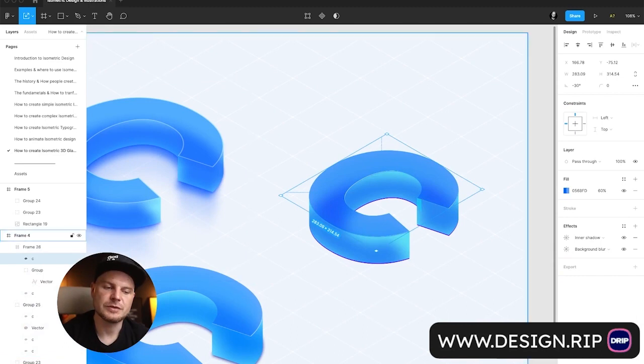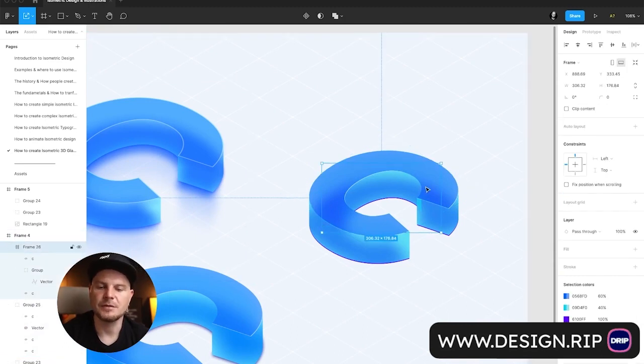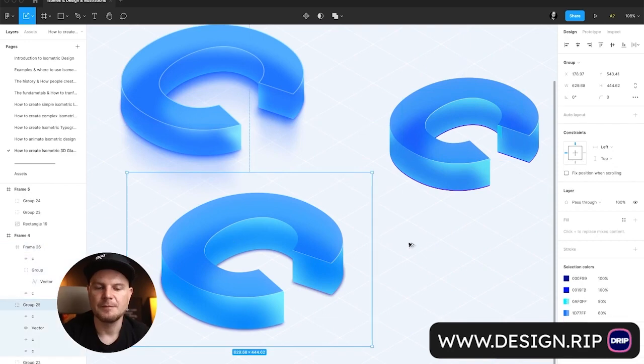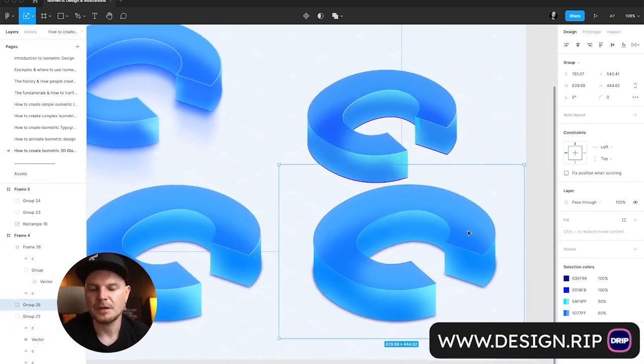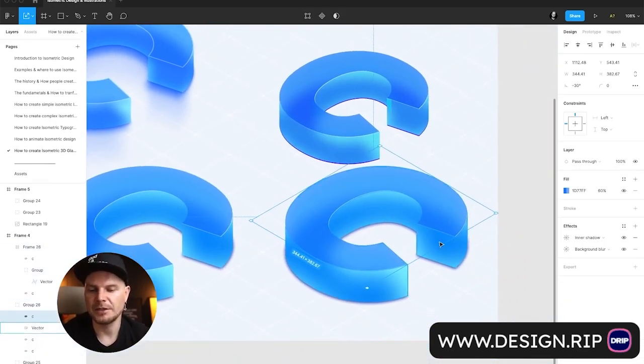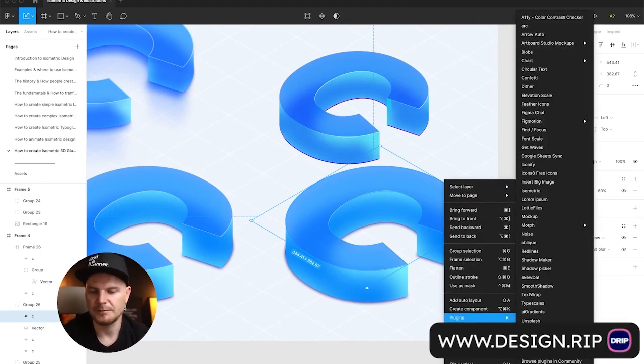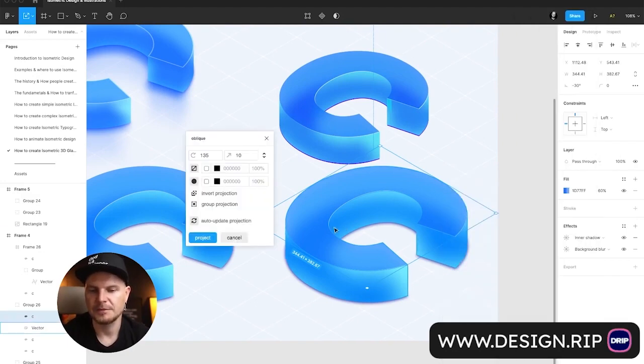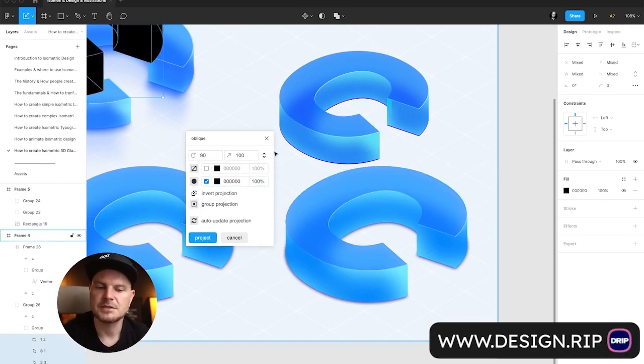If you remember, we transformed this group into a frame. Why did I do that? Because when you work with the plugin Oblique, right click, plugins, Oblique, and here we'll make 90%, the depth 100, for example, color black, and group selection. When I project it, as you can see, it's not here.